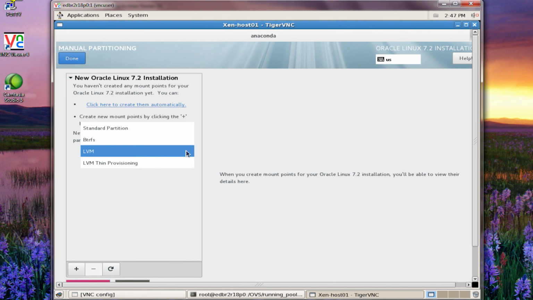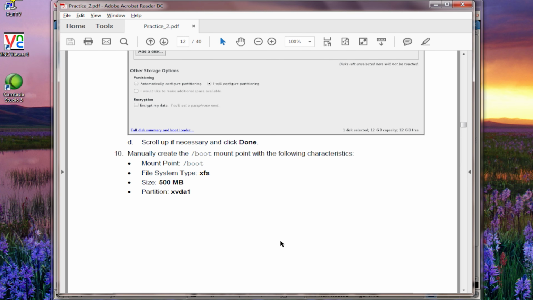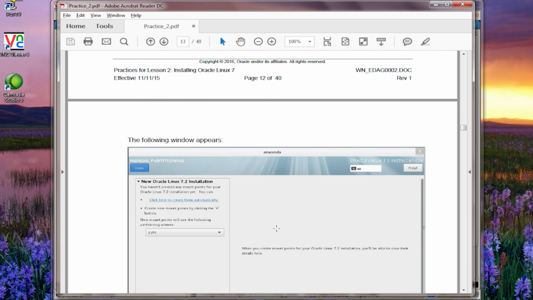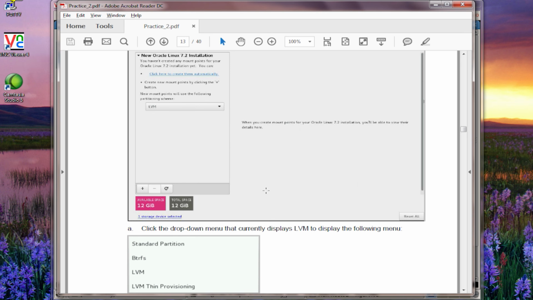So I want to do a standard partition. So I click Standard Partition.